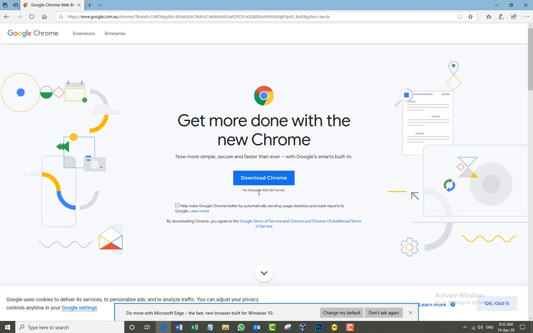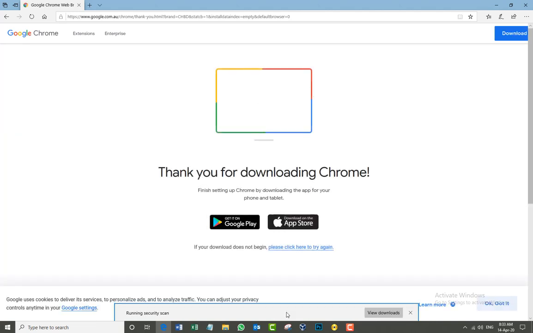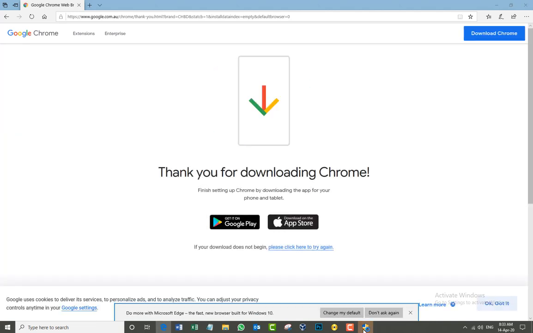So as I told you before, that one works for Windows 10, Windows 8.1, Windows 8 and Windows 7. Just click in there, download. So it's gonna show a little window underneath that said run. Just click run. So it's gonna pop up a little window that said if we want that Google Chrome makes some changes on our computer, just click yes.